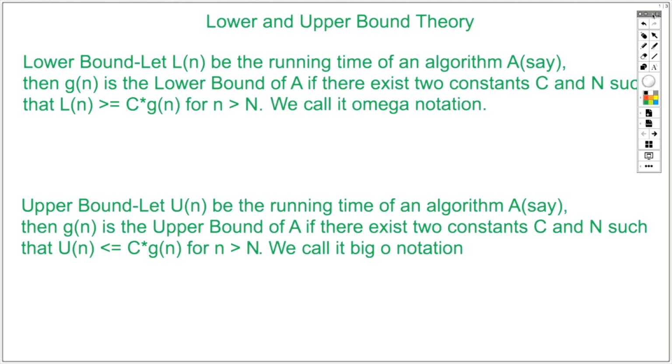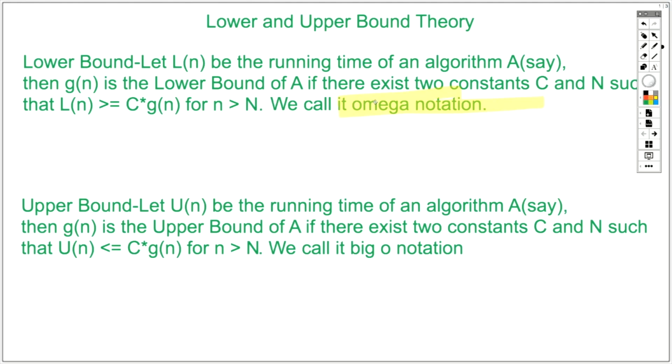In simple terms, we would call lower bound the part of our time complexity of an algorithm which is less, right? So that's where the term omega notation comes in. If you watched the previous video, you know that omega notation is what we call lower bound, or a time complexity of an algorithm which doesn't take much time.